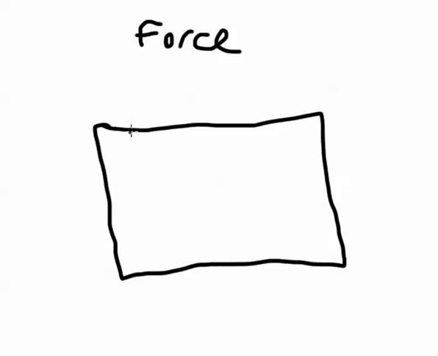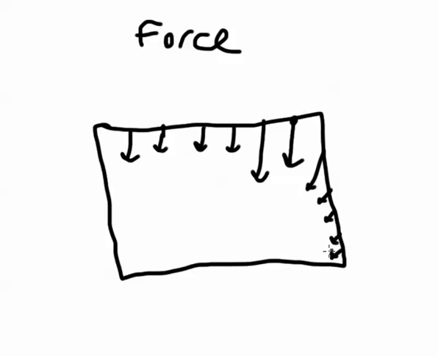So let's say that over on the right side of the house, the wind is especially strong. So the force of the wind on the house is like this. And over here, it's not as strong. Right? So strong force over on this side and a less strong force over on that side. And maybe over here there's a little bit of force, not as much. And maybe on the other side of the house there's no force because the wind isn't coming from that direction.